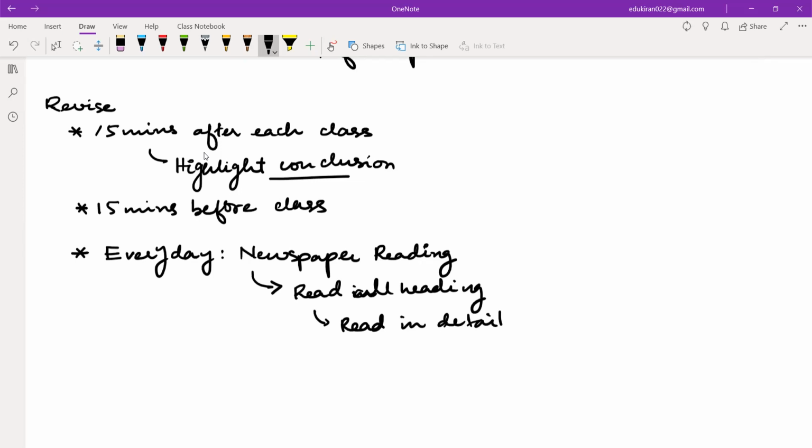Okay, so I will never ask you to hamper or curb your interest. If you are interested in some topic, if you liked reading it, then you read it in detail. No problem. At this point of time, there is no problem in that. Once the examination date sheet is out, then you don't have to read in detail. You don't have to understand any concept. You have to write question answer, question answer, question answer. So after the date sheets are out, our focus will be question and answer. But right now, our focus will be on cultivating the interest in chemistry. So if you are interested in any of the topics, then you read in detail, and also you read in detail the doubtful ones. Okay, the doubtful ones. Fine.